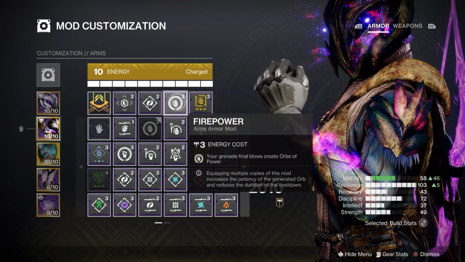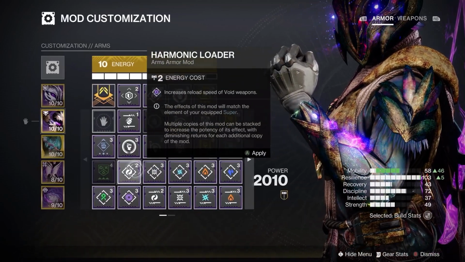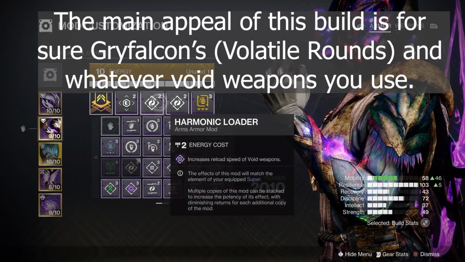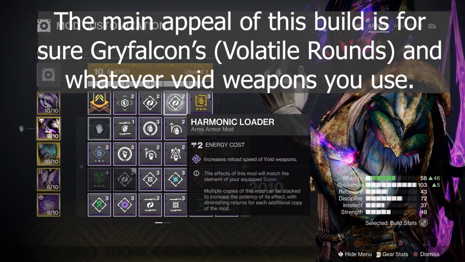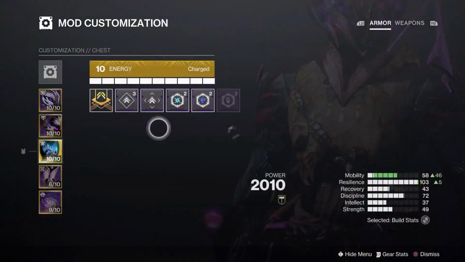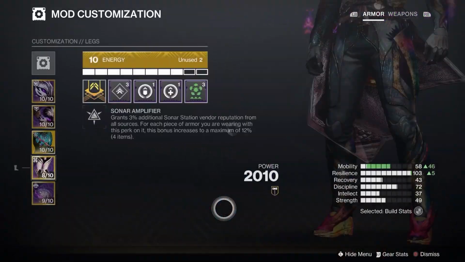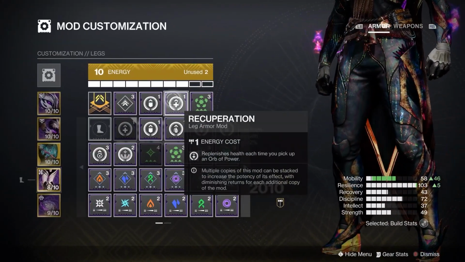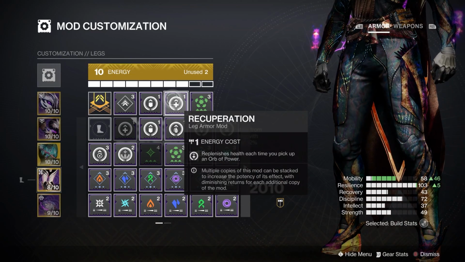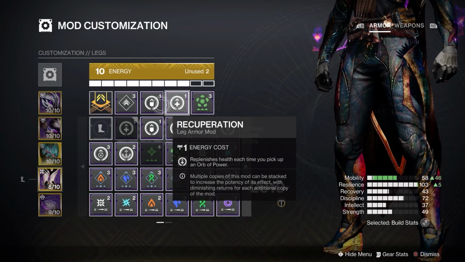Sometimes it's not necessary. If you are someone who doesn't like the slow reload of Manticore when you're in the base mode on the ground, not floating in the air, then you can throw a double harmonic loader on. It's really up to you with the arm stuff, and of course chestplate is going to depend on what activity you're doing. I do have Better Already and Recuperation on for just a better way to heal with Void if you don't have Devour. You don't necessarily need both of these.